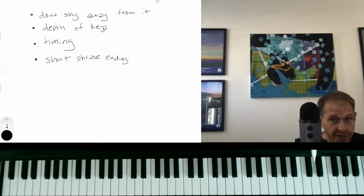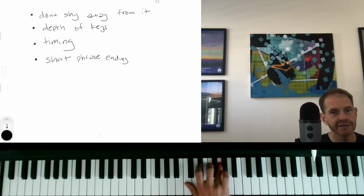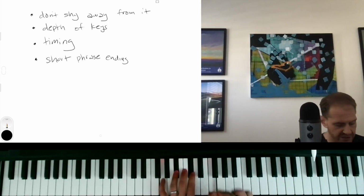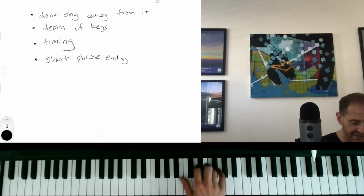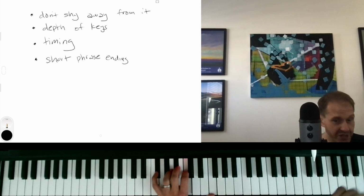Short phrase endings are also really important. If you play Stella by Starlight, literally, you're going to be holding every single note. And that's going to place your right hand in the way of your left hand. So instead, I recommend changing at least some of these phrase endings to be short so that you're opening up a space for your left hand. Right? Short phrase ending, I remove my hand from the keyboard, and now my left hand has all the time in the world to comp.